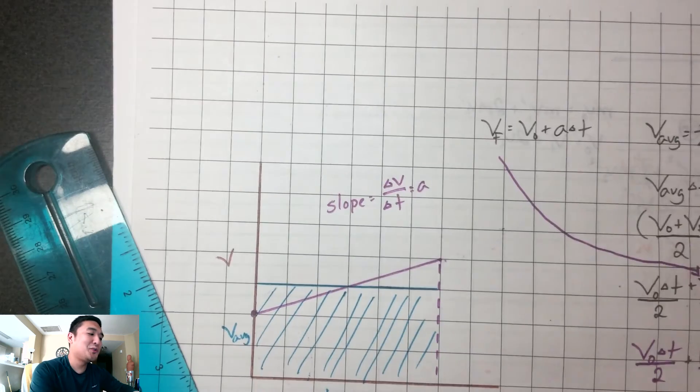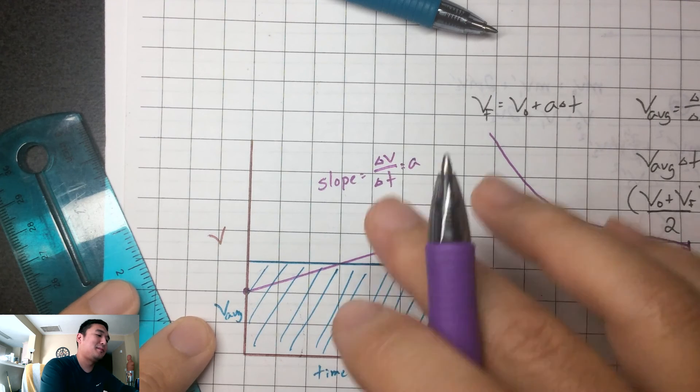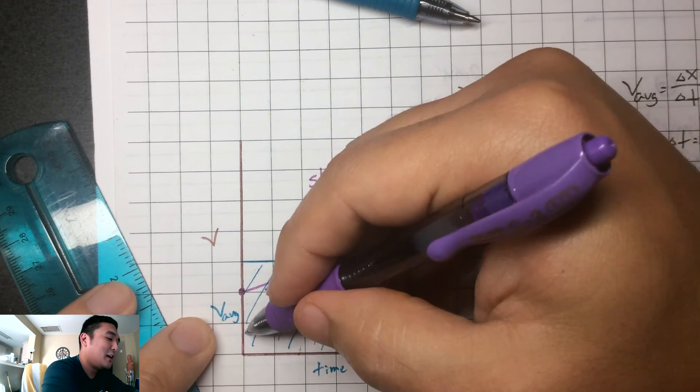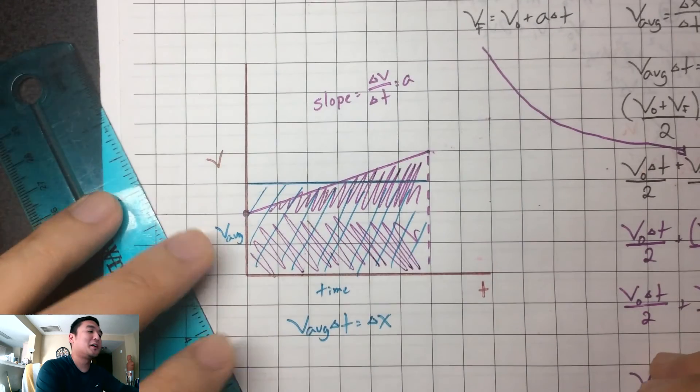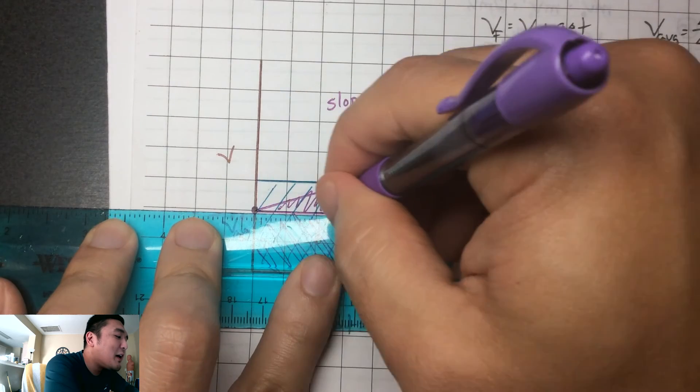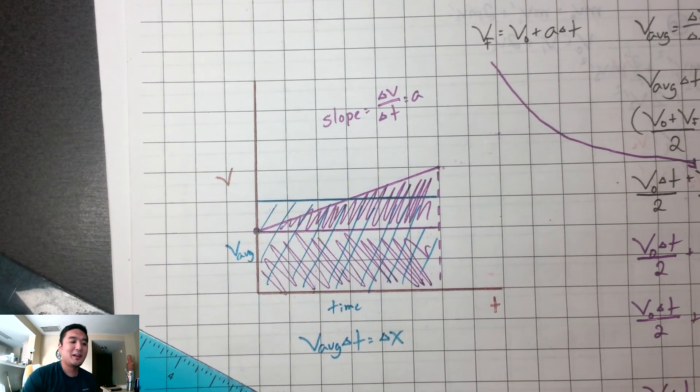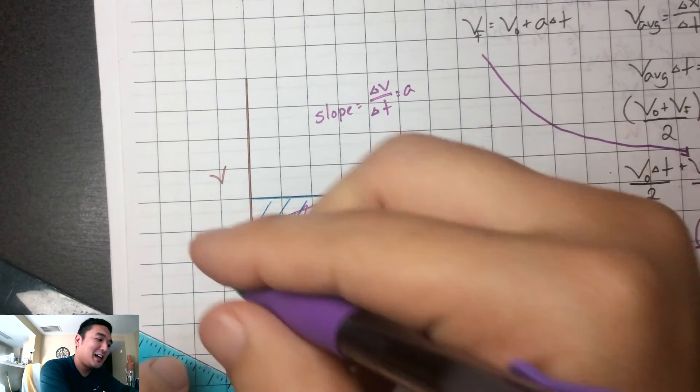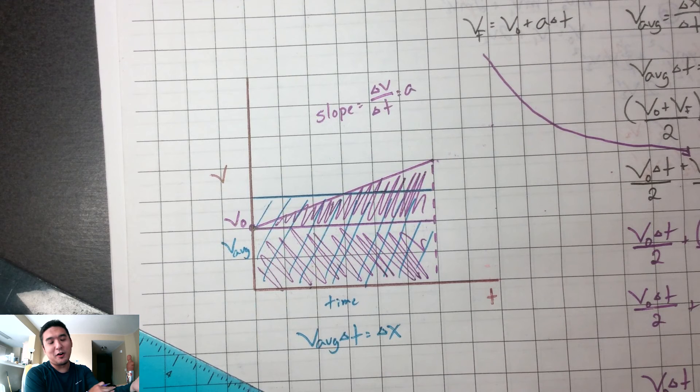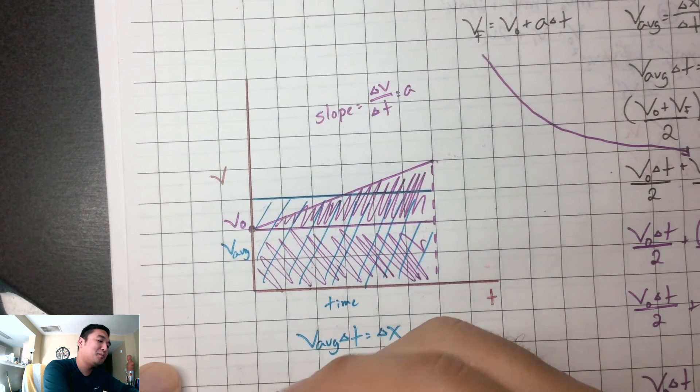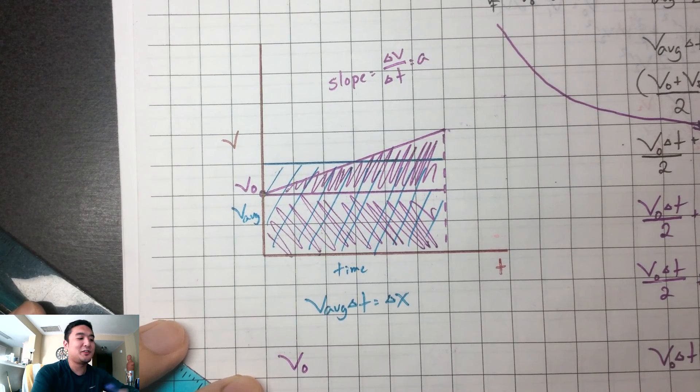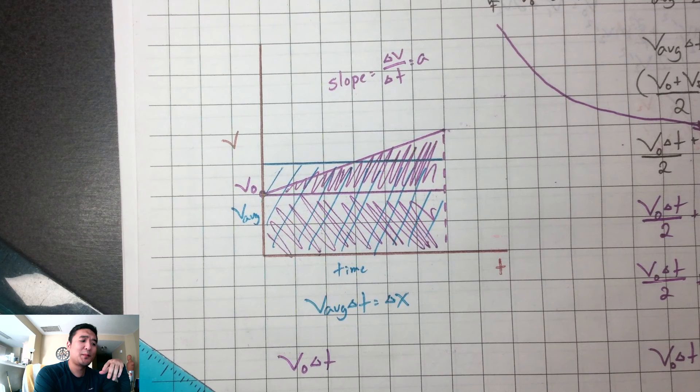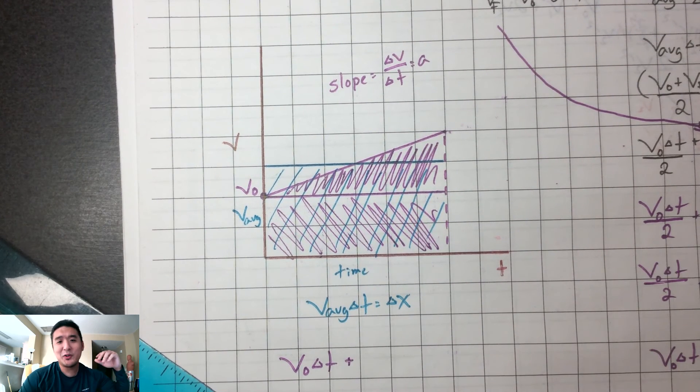So, the area on this graph is how far you went. Let's make this work. That original shape. This lopsided thing. It's a triangle on top of a rectangle, right? Let's do it that way. So, we've got a triangle on top of a rectangle down there. We've got two shapes there. Can we find the area of that whole shape? Yeah. We can. In fact, the rectangle has a height that is the initial velocity of our object for this fall. So, initial velocity, it's one side of the rectangle. The other side, that's time. Change in time. Okay, we've got the rectangle. That's not the full area, though. What's the full area? We've got to add to it.